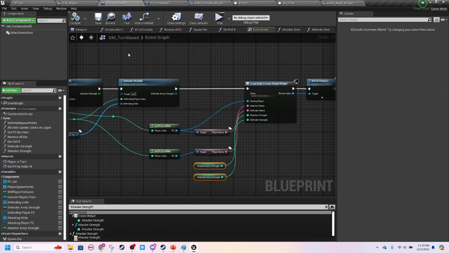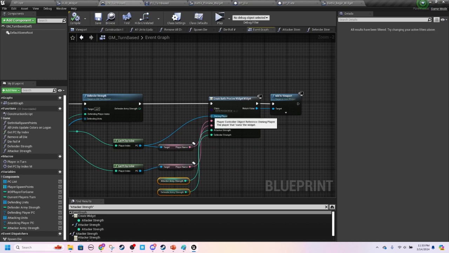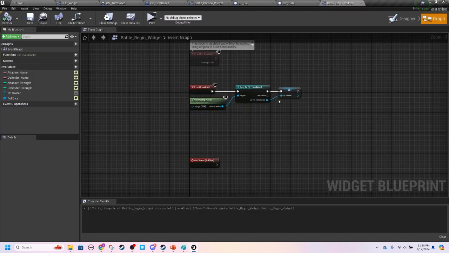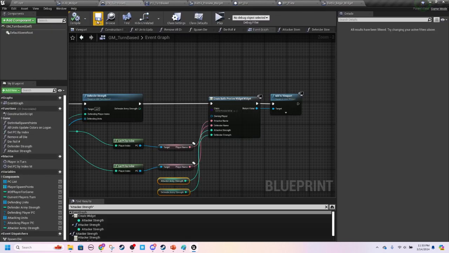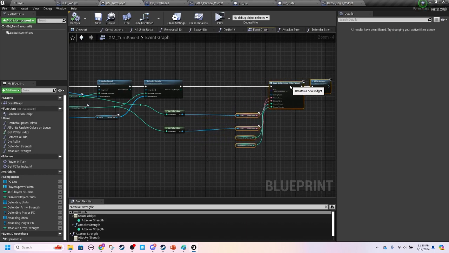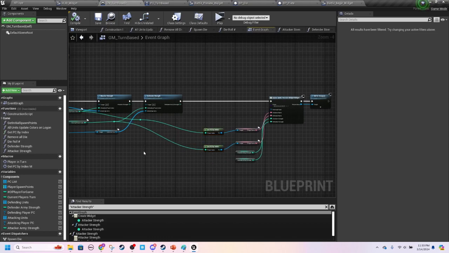And there's actually one more thing I'm going to add. Right now we're testing this with two players, but we'll have more. So we want more than just the attacker and defender to know that there's an attack going on. Since it's going to be turn-based, every player needs to be aware of that.